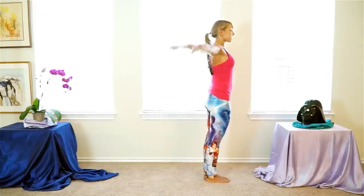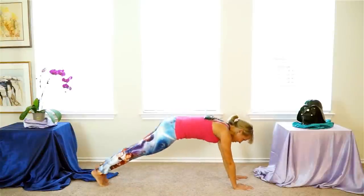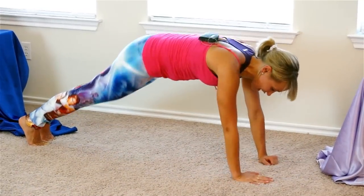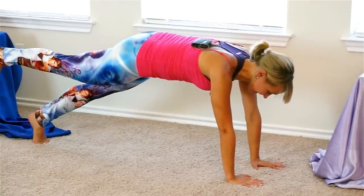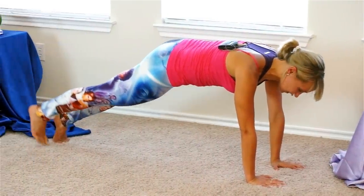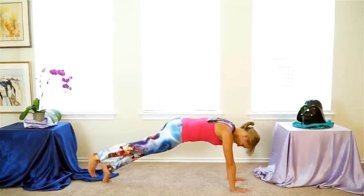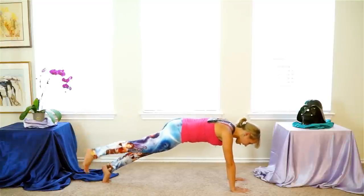Step on up. Take an inhale to reach up and back, exhale, big forward fold, hands to the floor. Walk your feet back, find your plank position. Plank can be done with your knees down, on your elbows and forearms, or on your fists — you choose. I'm going to stay on my palms. From here, we're going to lift the right leg up to hover. Flex your foot, take it up and tap, up and tap. In plank, we want even weight on your palms or forearms, belly button in and up, head and neck long, reaching away from your leg. Just four more, three, two, and one.